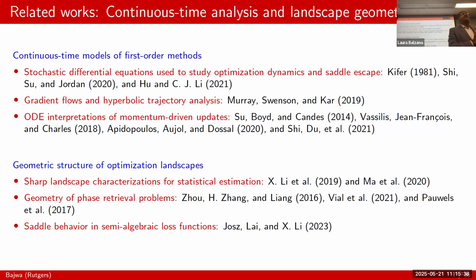A lot of initial work focused on basically approximating these problems through continuous time models of first order methods. So basically effectively thinking of your first order methods as Euler discretizations of your ODE problems, right? And there you can just use classical continuous time dynamical system theory to show that, yeah, this wouldn't happen. The challenge is that, of course, to make the approximation work, you have to take the step size in your gradient descent method to 0.